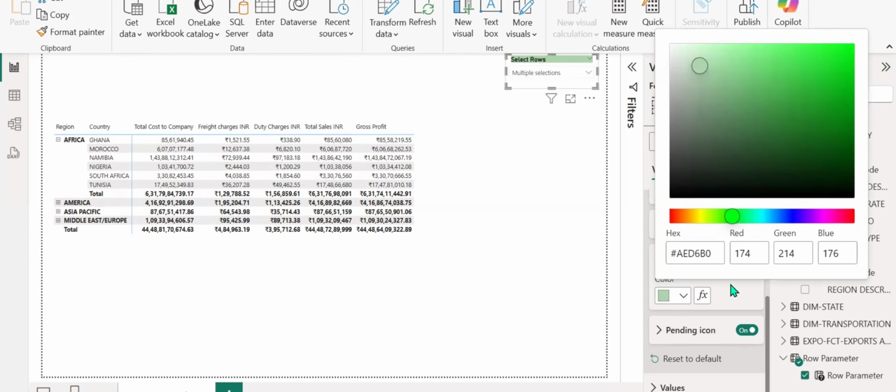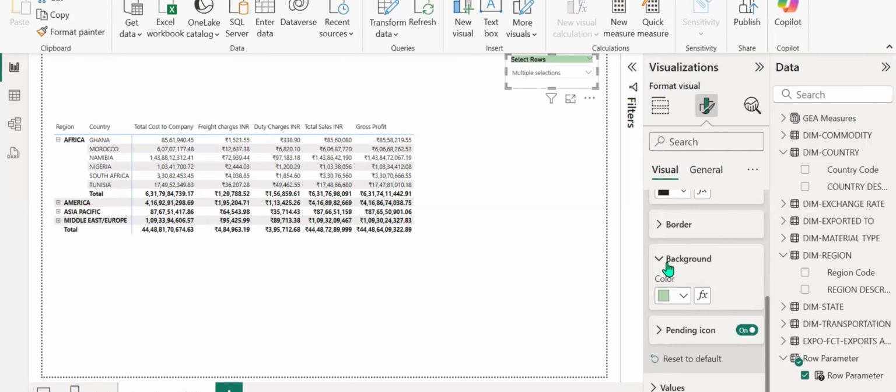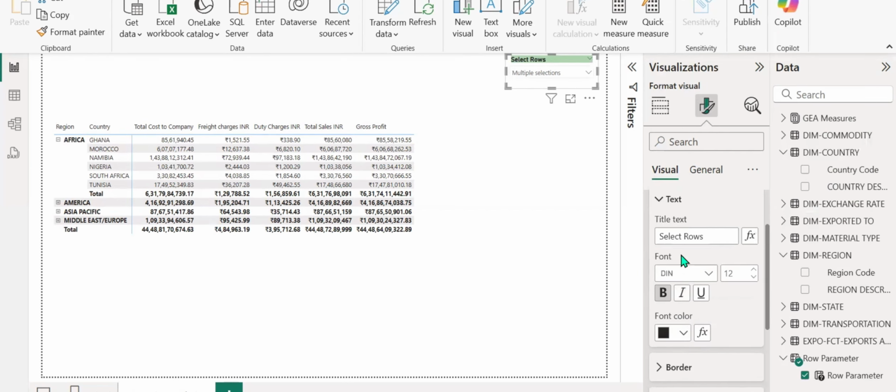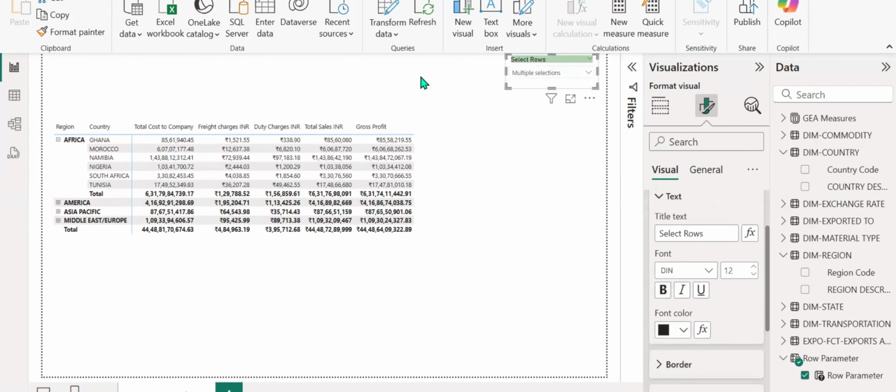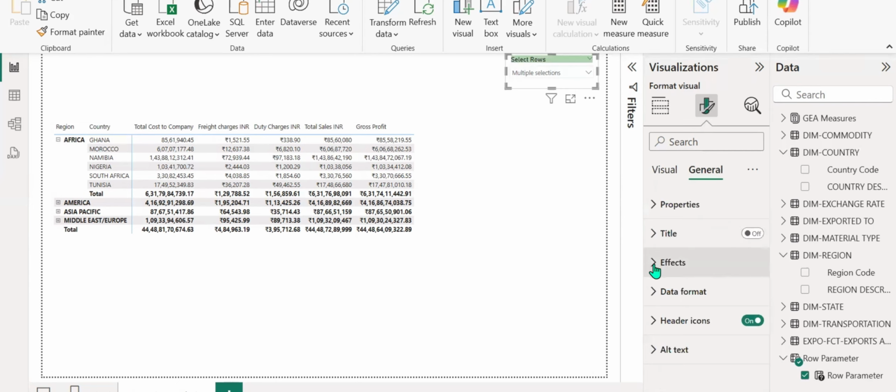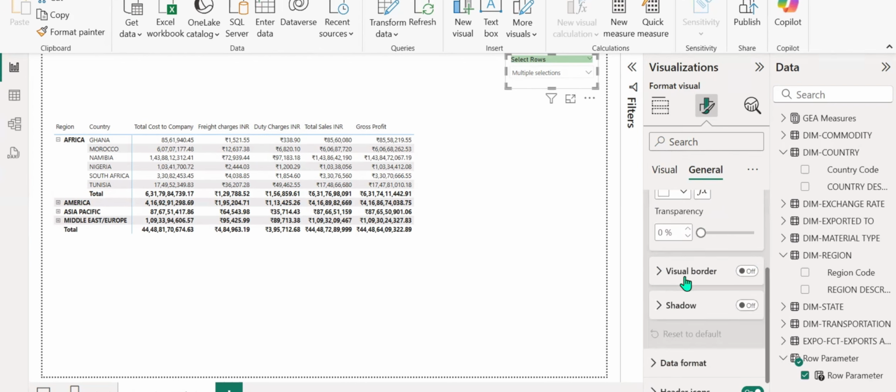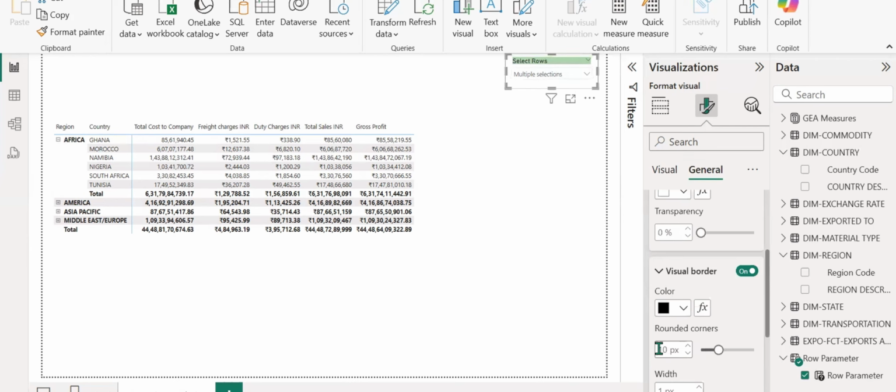I do not want to make it bold, which doesn't look good. Remove this. Now we have got it good. Let me add the border also. Effects, expand effects, turn on visual border and make this 10 so that we get rounded corners.